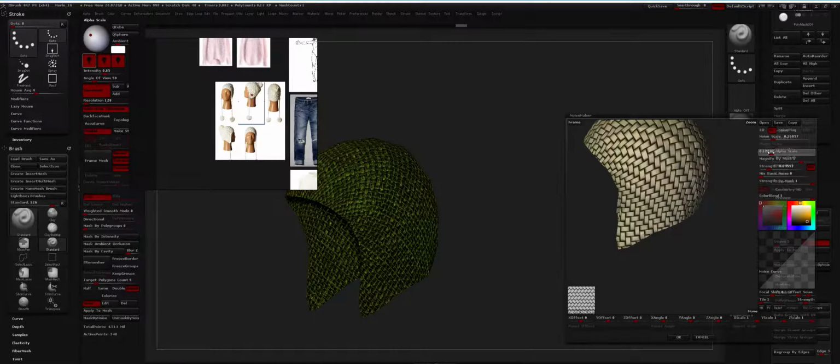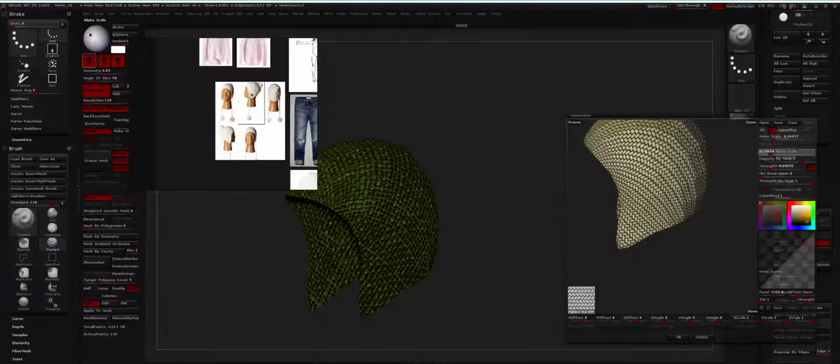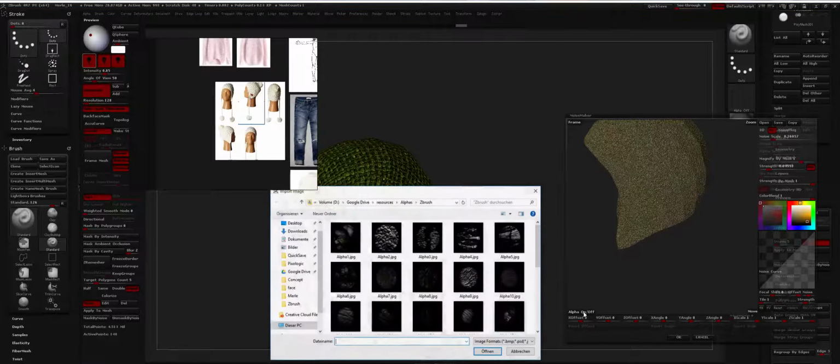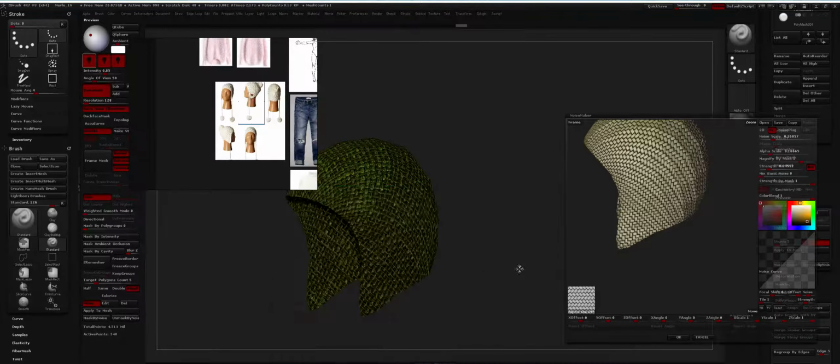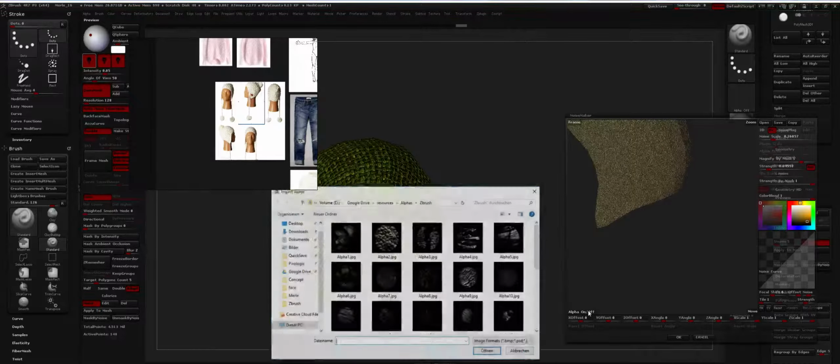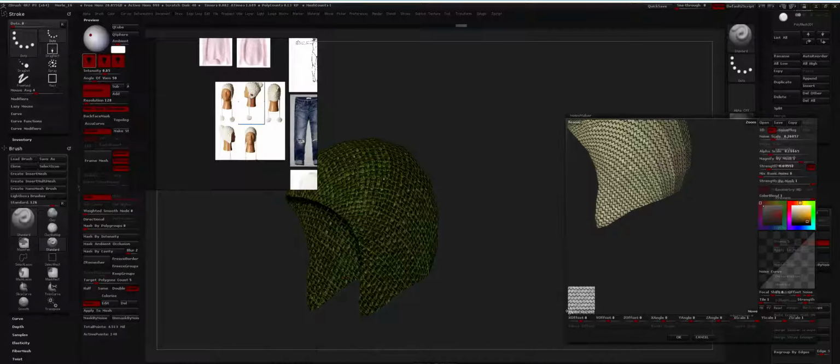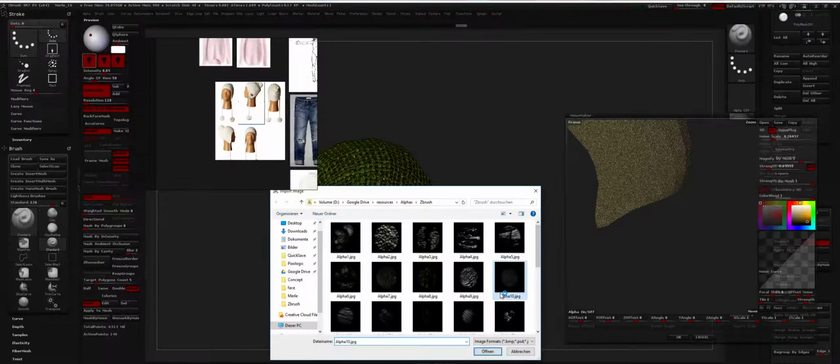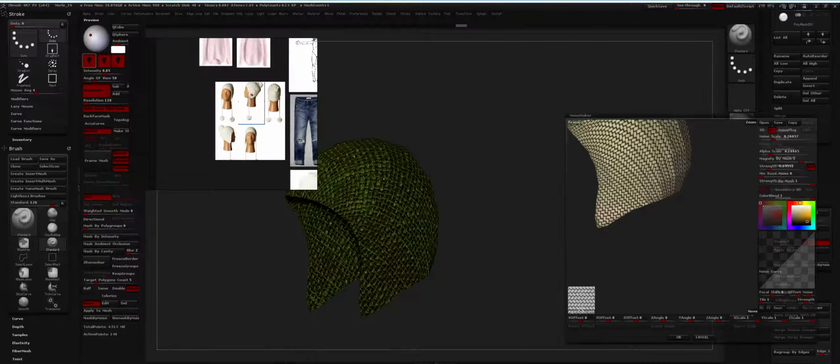Alpha scale down. That could be interesting. Let's try different alpha. Weave 2. Nope. Nope. I keep on selecting weave 2 for some reason. Let's try weave 1. Oh, they are the same.